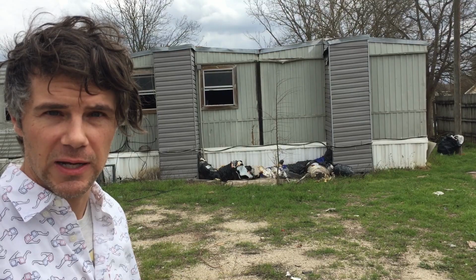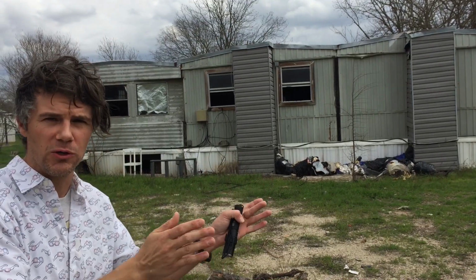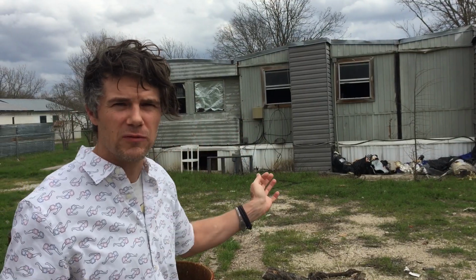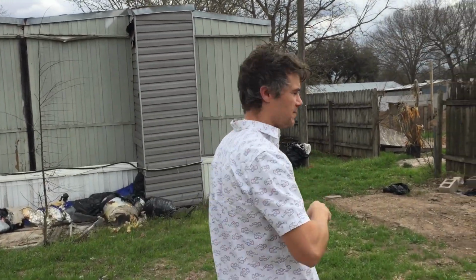If you're gonna buy something like this with the mobile home on it, or if it's a tear down mobile home, you wanna get the land value minus the work. This is gonna take, in my opinion, $2,000 to $3,000 per section to have those removed or demoed if you wanted to have them demoed. So, let's go inside. Home sweet home.